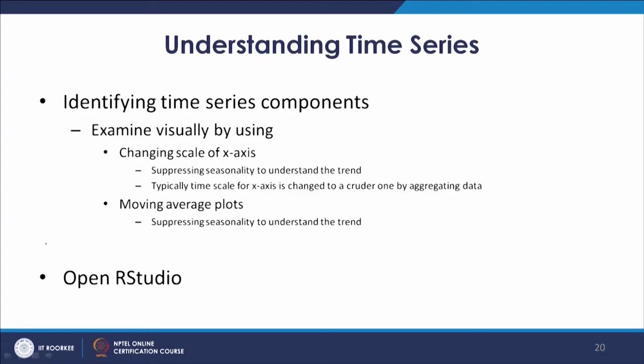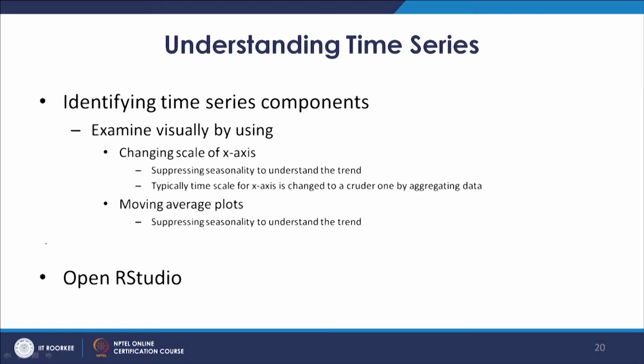Let us move forward. There are a few more points which can also be used to understand and identify different time series components. The first one in this particular slide is changing the scale of the x axis. Just like we talked about changing the scale of the y axis, and how if in the original series an exponential trend cannot be clearly confirmed, changing the scale of the y axis to logarithmic, and if we see close to a linear trend.